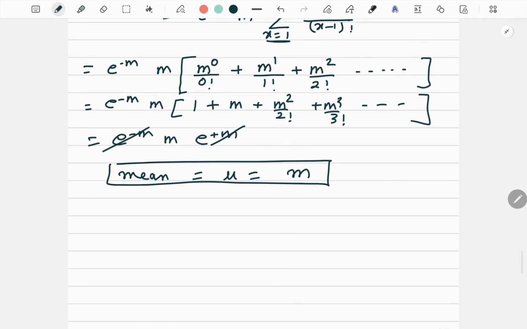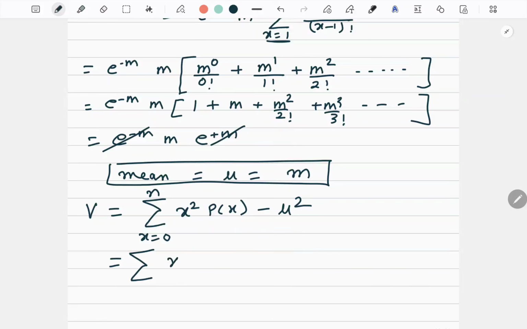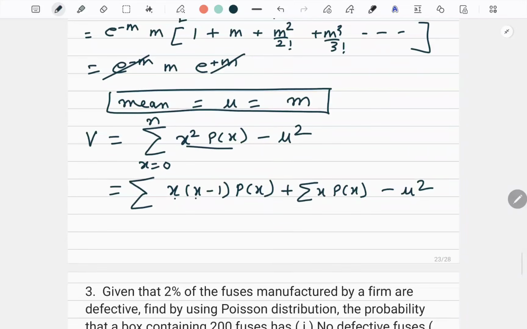Now let us do the variance. Now what is the variance expression? The variance expression is summation x square p(x) minus mu square, and x is from 0 to n. Now again I will split this x square in the same way as I did for the binomial distribution. So I can write it like this: x into (x minus 1) p(x). Now here this into this will give x square p(x), which is there. What is the additional thing coming? Minus x p(x). So do plus x p(x), minus mu square.